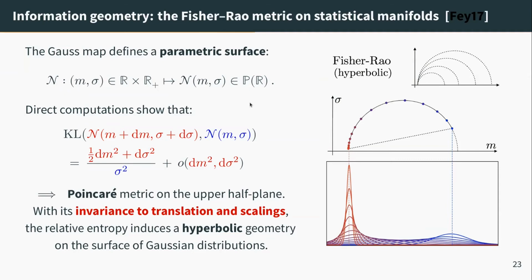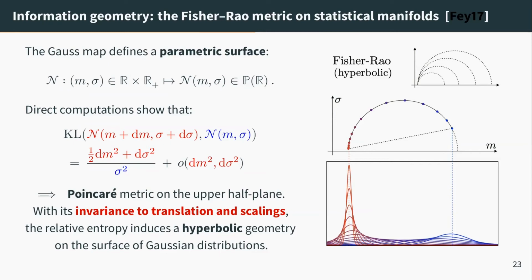So it's a map from a 2D space into an infinite dimensional space. The Gauss map defines a surface in a very complex space. And the question that we ask ourselves is, okay, I have defined a distance in this very complex space, the space of probability distributions. What kind of geometry does it induce in my 2D plane of parameters m, sigma? And maybe, for instance, if I display those Tissot's indicatrices, if I understand distortions, it's going to allow me to get some intuition of my infinite dimensional space.